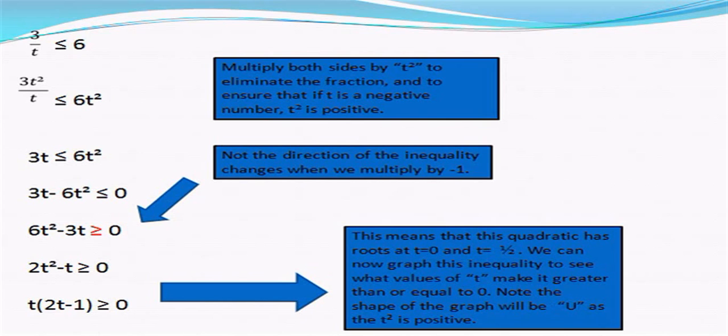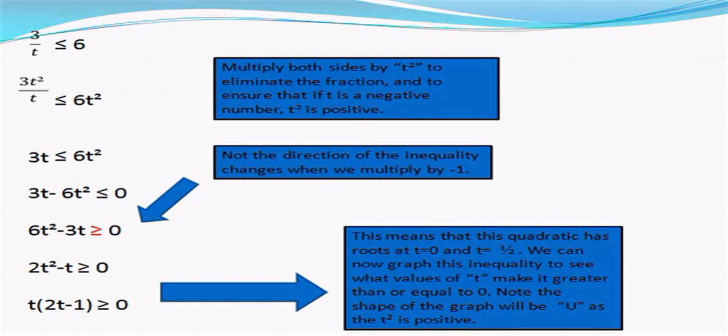We then bring the 6t squared across to get 3t minus 6t squared is less than or equal to 0. Because it's always nice to have a positive number on the highest power, which is t squared here, we multiply across by minus 1. This will change the minus 6t squared to a plus 6t squared, but remember also it'll change the direction of the inequality sign. So we then have 6t squared minus 3t is greater than or equal to 0. We then divide across by 3, and we get 2t squared minus t is greater than or equal to 0. Remember, dividing 0 by 3 will just give you 0 again.